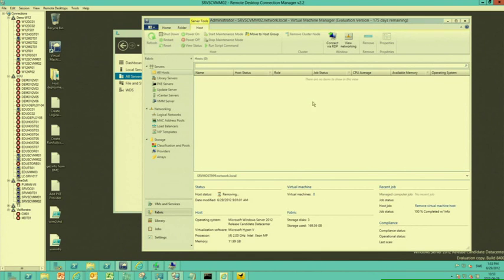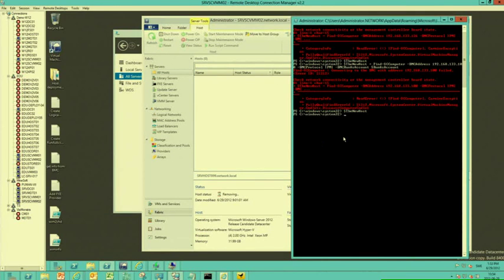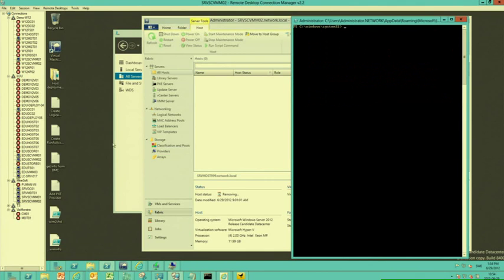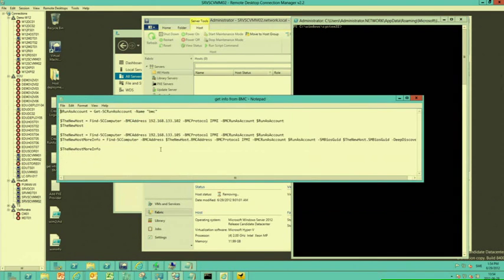Before we deploy the machine, we can fire up a PowerShell script. This is the red one. Let's see if we can run this.